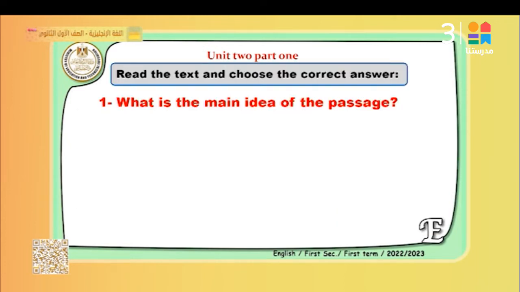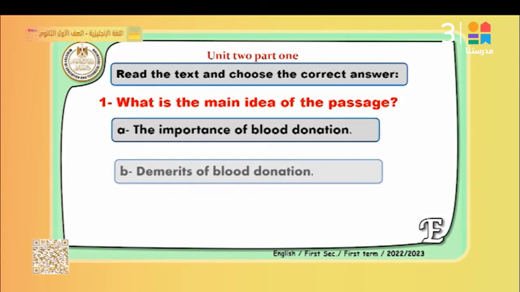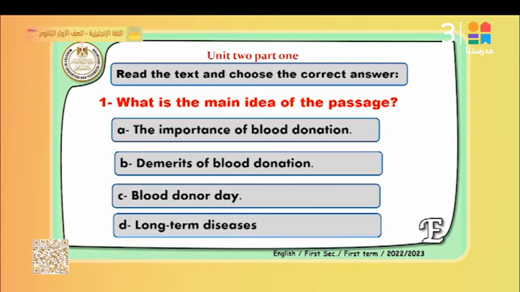Let's answer some questions on this passage. The first question, what is the main idea of the passage? When you have a passage in the exams, they usually ask you this question. And when you are asked this question, you will look at the introduction. Here we have 4 choices, and we will choose one of them.